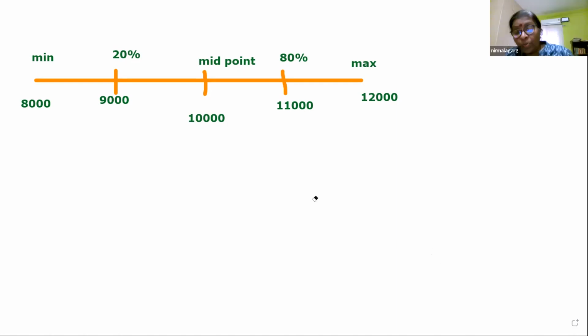Thank you. Now, one more point before we do the salary survey, guys, is very important. That is the blue rule and the red rule. Now, what is a blue rule? Many a time what happens, we hire people, and that person may be at a lesser salary than even the minimum. Like, for example, if the minimum here is 8,000, he may be at a much lesser salary. As an HR person, I will say, I will give you 10% more or 20% more, but which comes lesser than the minimum.